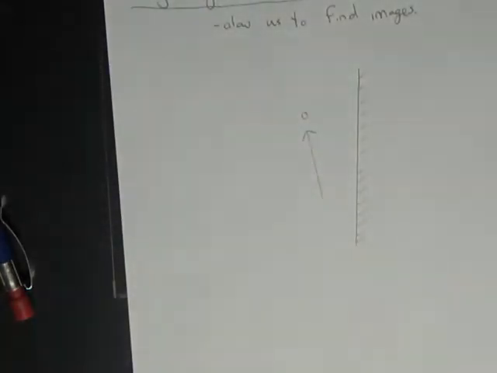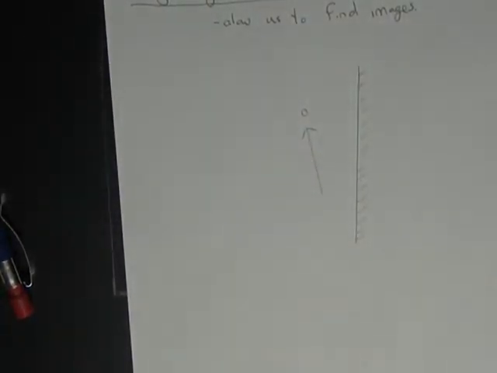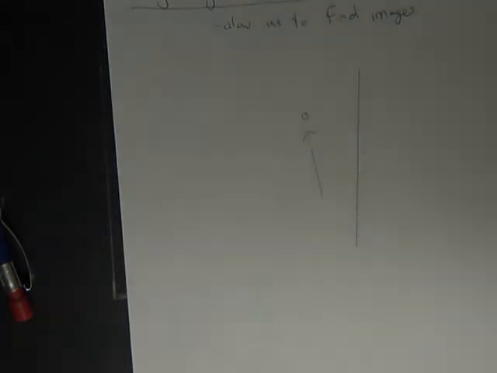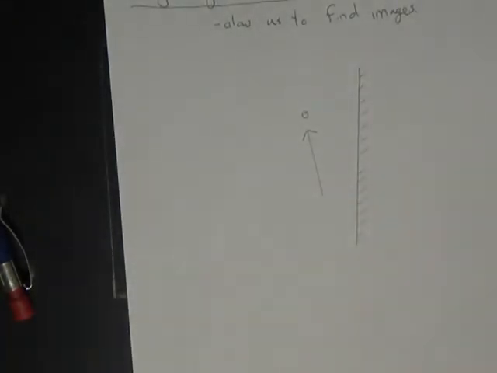Now, I just said that our brains were really smart because we're able to work our way back. But our brains are actually easily tricked. My brain cannot distinguish the difference between a real pencil and a virtual pencil that's in the mirror. The only way that my brain can tell the difference is if I try to go out and reach it, I either get the pencil or I bump into the mirror, right? But my brain can't tell the difference.